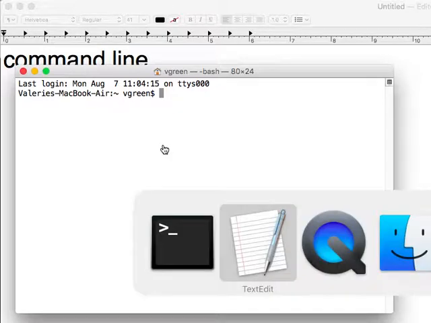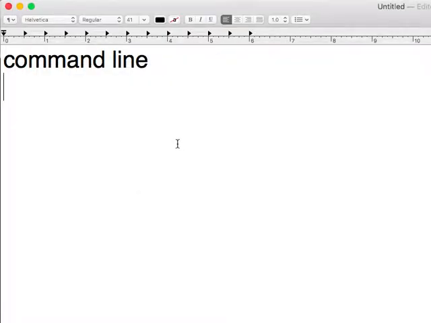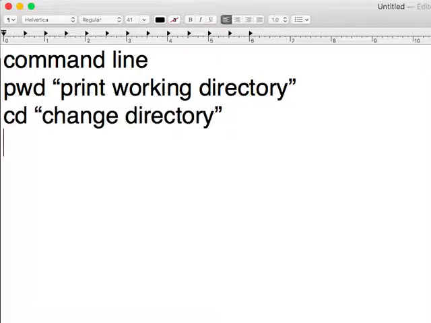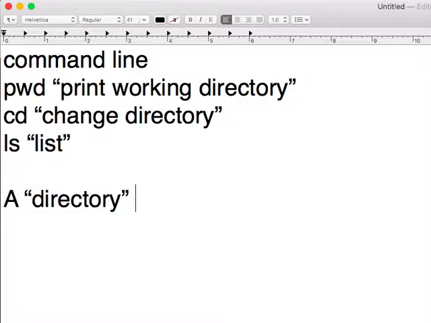We're going to focus on just a few commands to start. You only really need to know a few in order to get around. PWD stands for Print Working Directory. Welcome to the land of abbreviations. This is because tech people all hate to type or something. So everything's abbreviated. CD stands for change directory. And LS will be list, to list the contents of a directory. What is a directory? A directory is a folder. So it's a fancy name for a folder. So PWD, CD, and LS. Let's see what we can do.